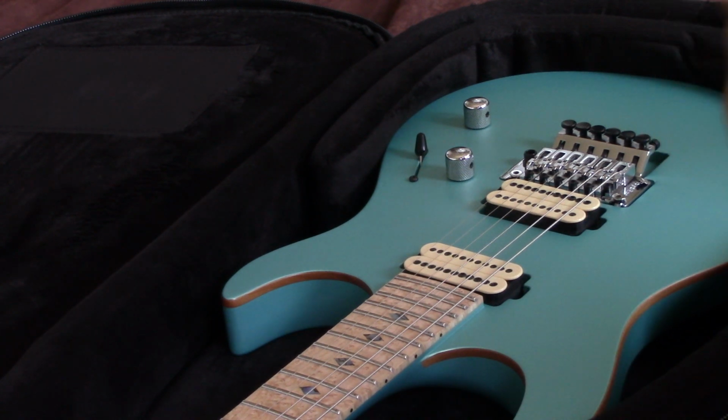Sound-wise, tone-wise, this guitar is very smooth, very toned, woody-like, not too harsh. Surprisingly, you have really tight highs, a lot of bottom end, and mid-range is out there. A lot of harmonics. Beautiful for that 80s type hard rock or metal.